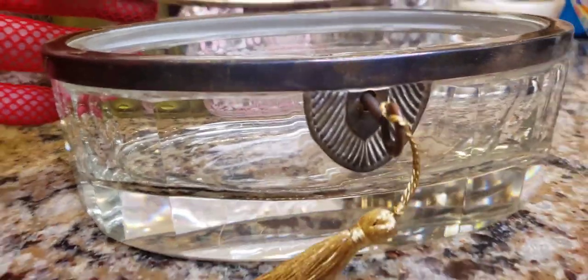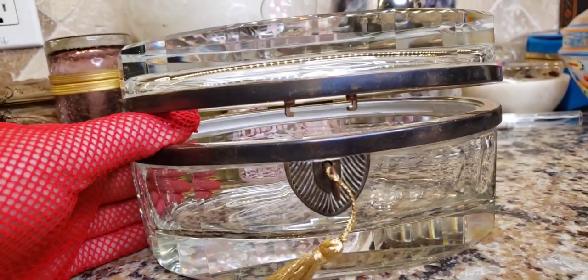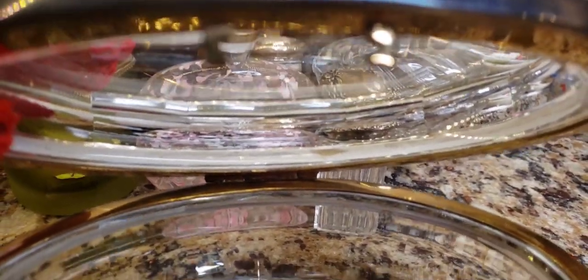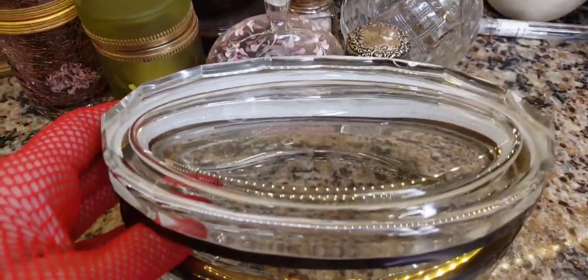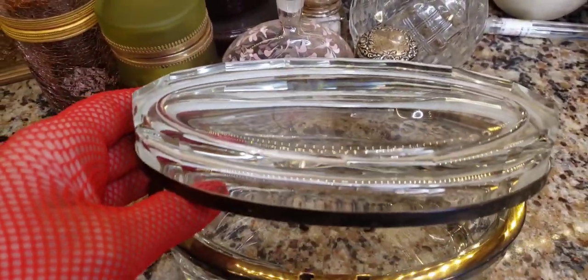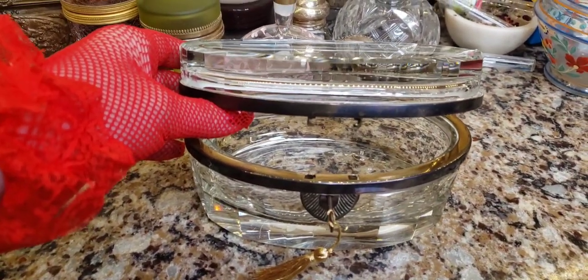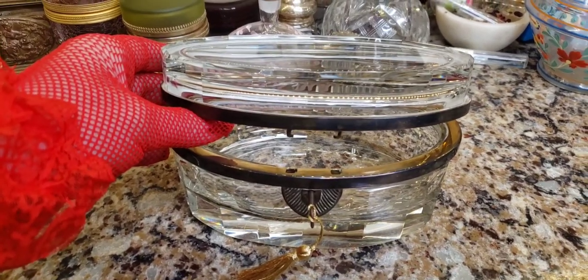Look at the cut crystal on this — it's absolutely stunning. I wish somebody didn't use silicone to glue this back in. These things come loose, but somebody used white silicone and that was not a smart move. If they had used some kind of clear glue it would have been a much better repair. I might be able to undo it and use clear glue instead. But look at that — holy guacamole.